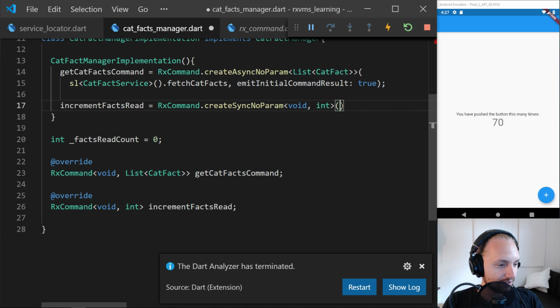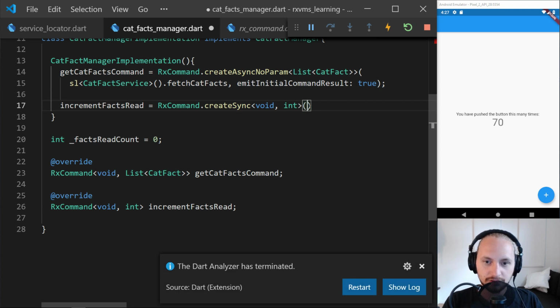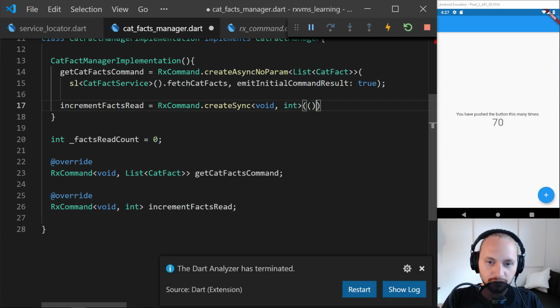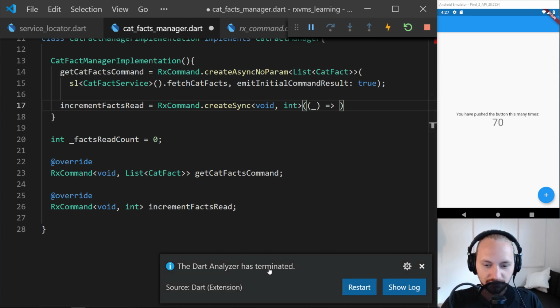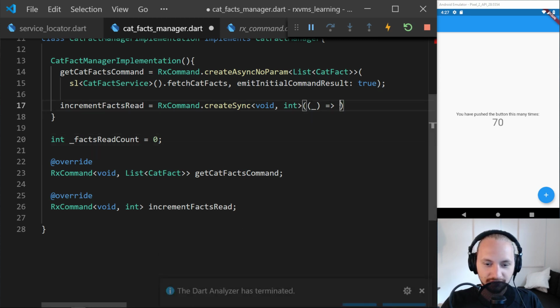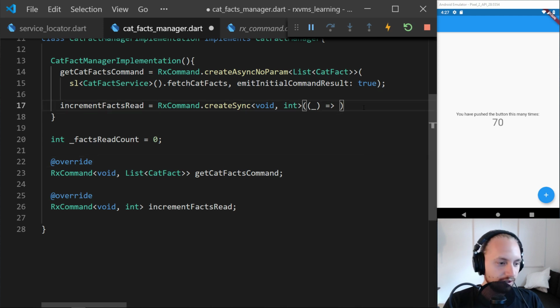And inside, let's do it like this. Okay, restart it.